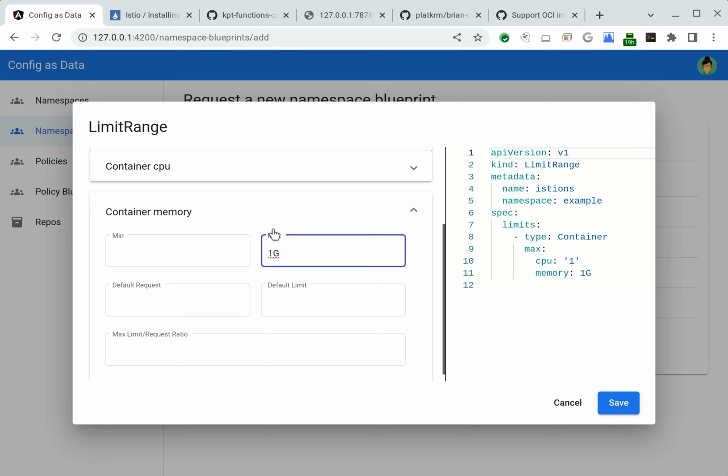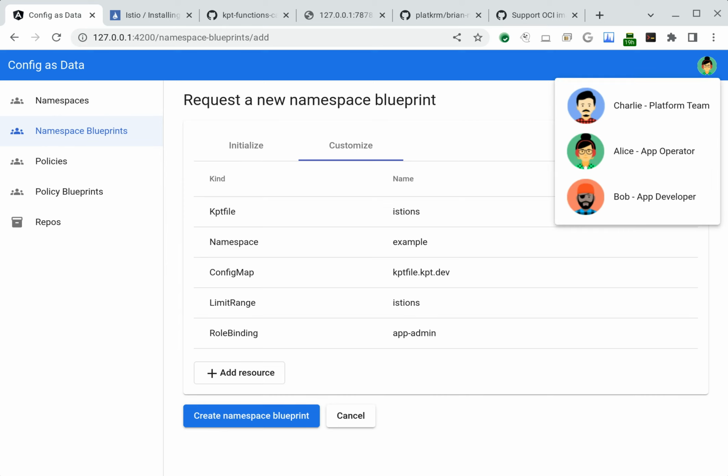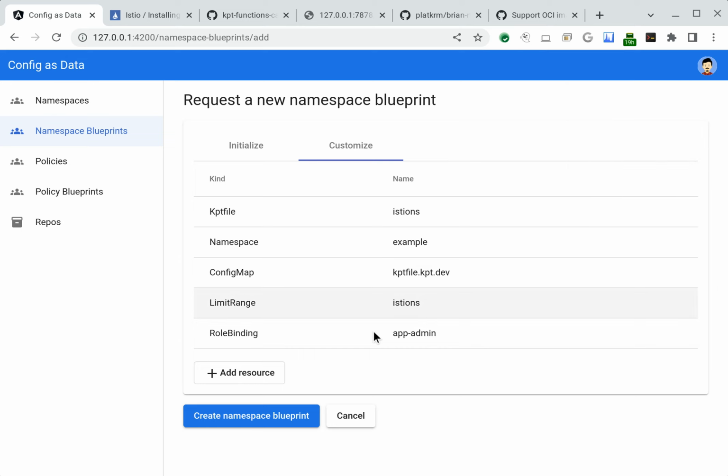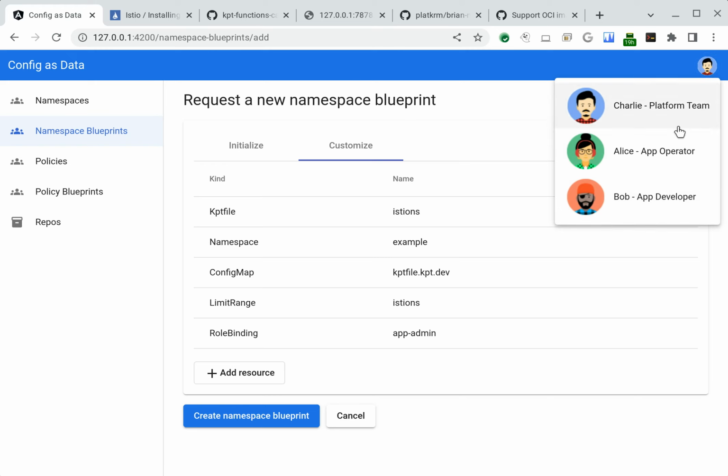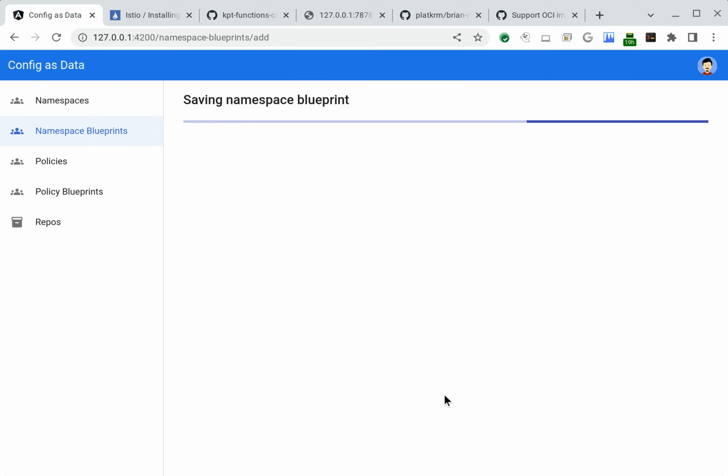Again, we could just show the form view and hide the YAML as we do in the Backstage demo. Some people like the ability to open a panel to see the YAML if they're familiar with the Kubernetes YAML. So that's a feature we could add if enough people want that. All right. So we can go ahead and create this blueprint. And in the prototype, we actually had this persona selector to show that different people can be involved. We're missing one of the personas, but anyway, I'll go ahead and create this blueprint.